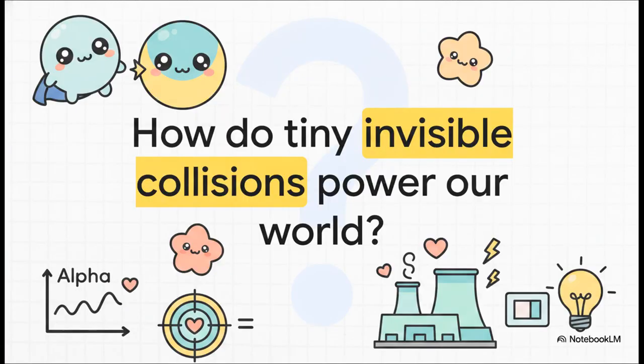It really makes you step back and marvel, doesn't it? The ability to safely generate massive amounts of electricity for our cities, our hospitals, and our homes entirely depends on understanding a simple fraction, alpha, and realizing that the best way to catch an invisible bullet isn't with a giant shield, but with a target exactly its own size. Isn't it amazing how mastering the math of tiny, invisible collisions is the secret to powering our entire modern world? Think about that the next time you flip a light switch.